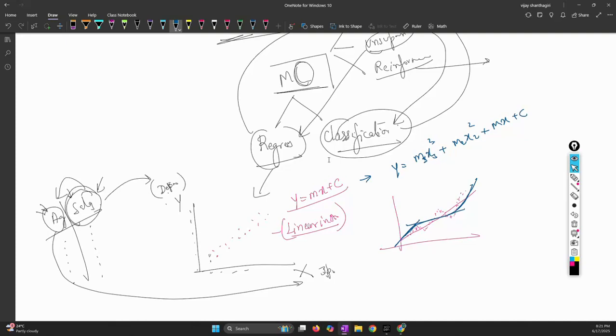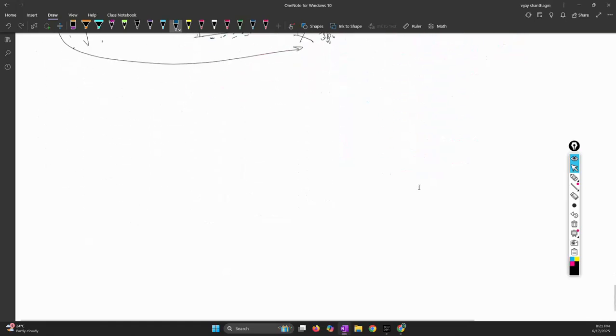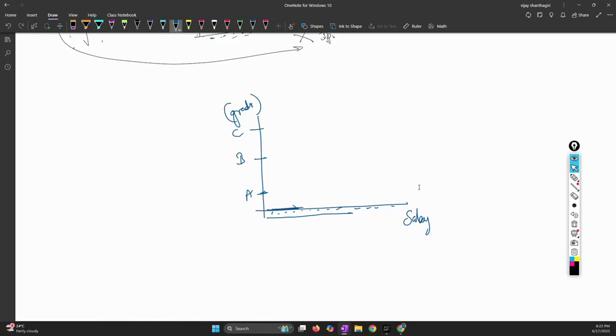When you're doing this, remember that in a linear regression, both independent and dependent are continuously varying. That's why you fit a linear regression model. Now what if you have salaries and your grades, what grade they are working in? Let's say you have only three grades. Now this is continuously moving, but here there are just classes: class A, class B, class C. So the continuously moving data, and you're saying for all of this it is class A.